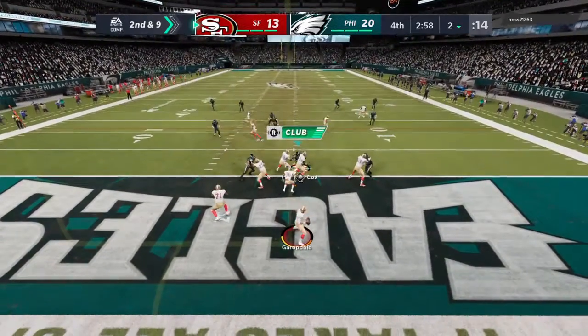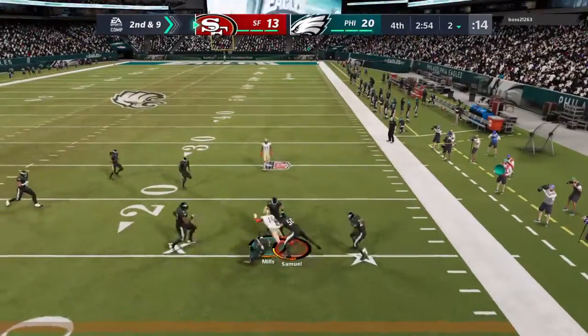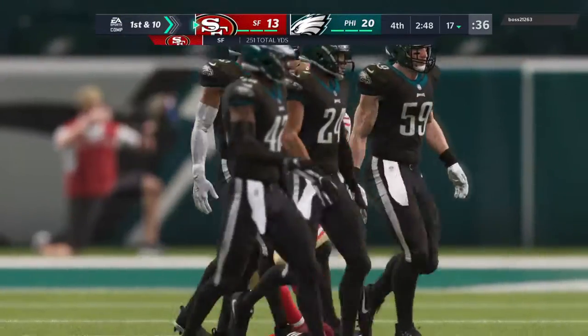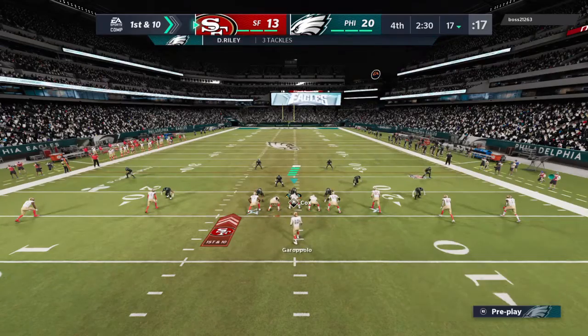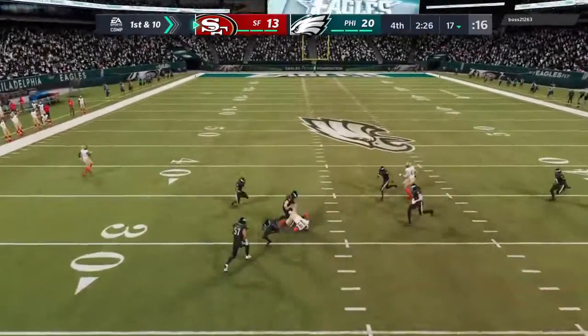Now this time, Garoppolo will throw. Open man is Samuel, complete. And they'll get him down up past the 15-yard line. 15 yards on the play, first down. Tell you what, he's been able to put the ball in some tight spots all game long. That throw, no different. Yeah, a lot of people would call it a gutsy type of throw. I think he looks at it as, I can do it, so it's not that big of a deal to me. I'm going to keep firing.